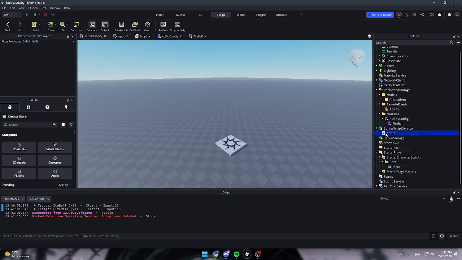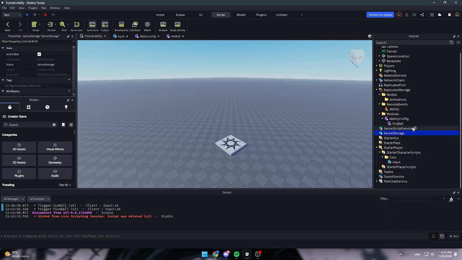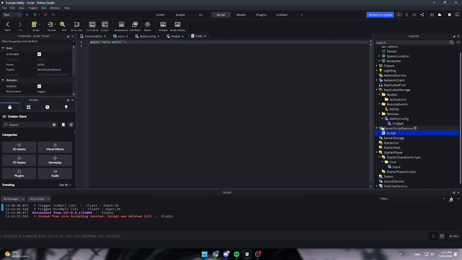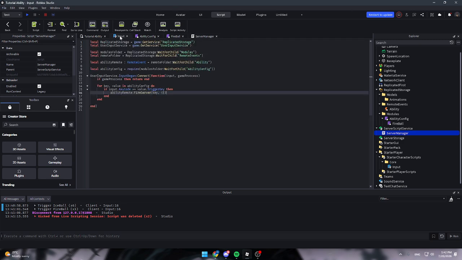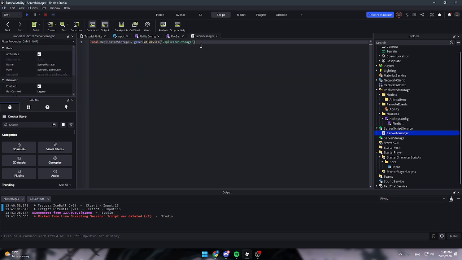Now, in server script service, let's create a new script called server manager. We're going to get these two folders.